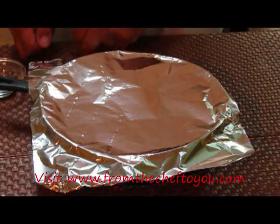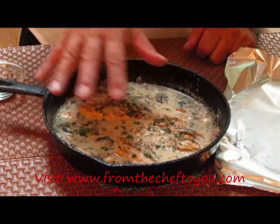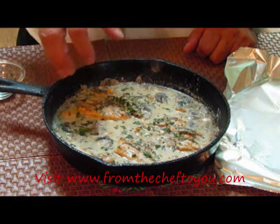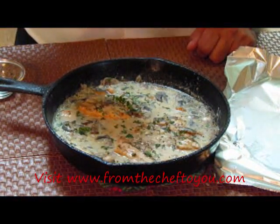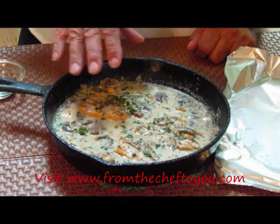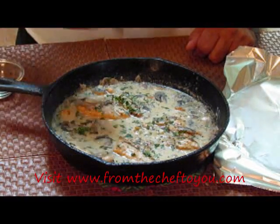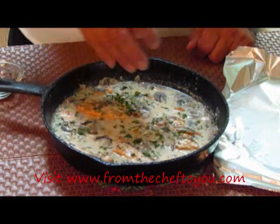Drum roll. Let's go take that foil off. Look at this awesome dish right here. We've let it sit about 5 or 10 minutes. The sauce has tightened up a little bit. As I said earlier, this is going to become a family favorite. They're going to be asking for this dish. Now you can serve it right in this dish, and just take a little bit of fresh cilantro, which I just did a second ago.